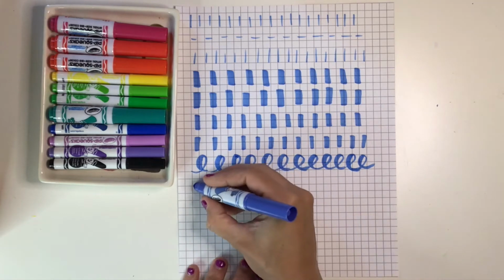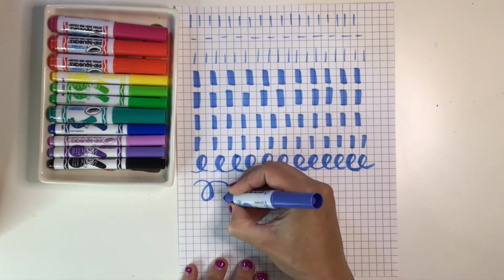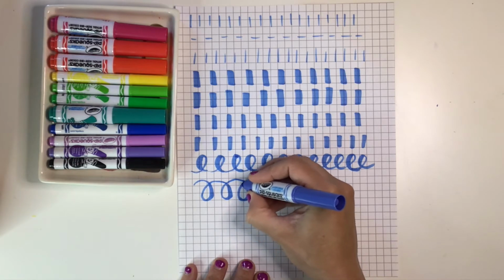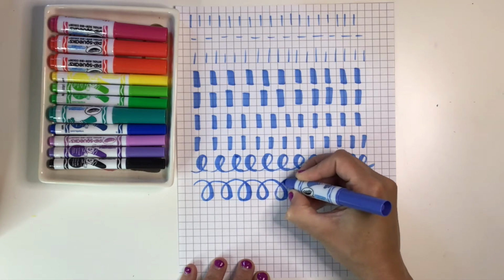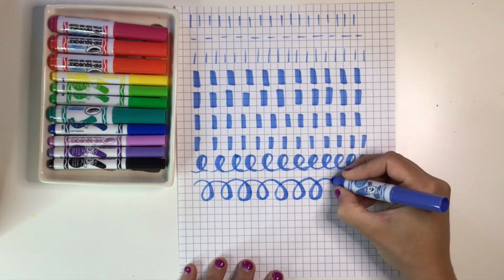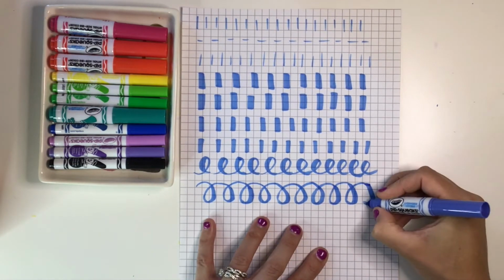We're going to do the same thing, but looping downward and having the thickness on the right. So I'm going to curve up and over, and as I swoop down, I'm going to make it thick and then thin on the way up. Curve down, thin on the way up. Push down, thin on the way up. You can either try making it through all one motion, or press thick down, lift up your marker carefully, and then try the thin on the way up.